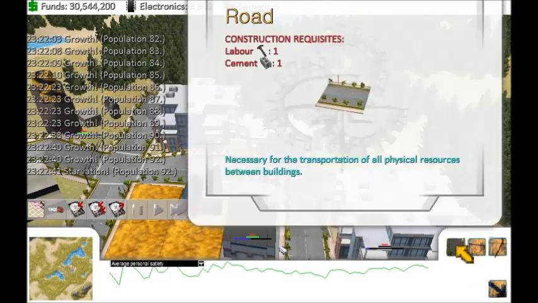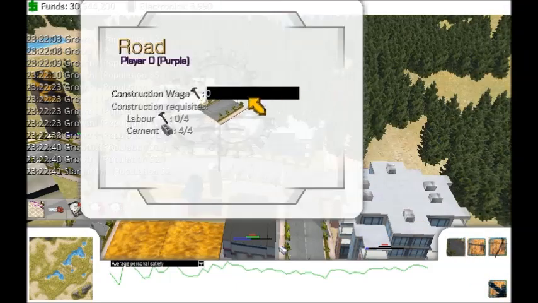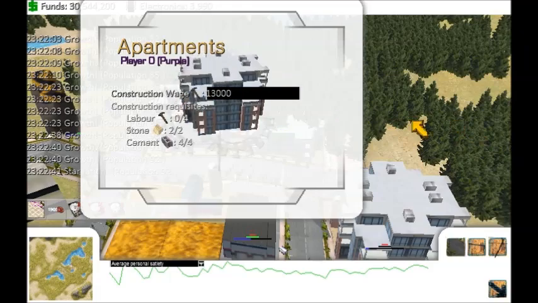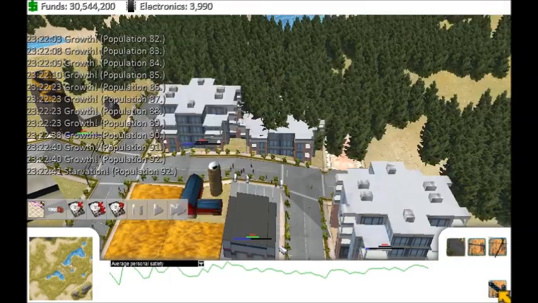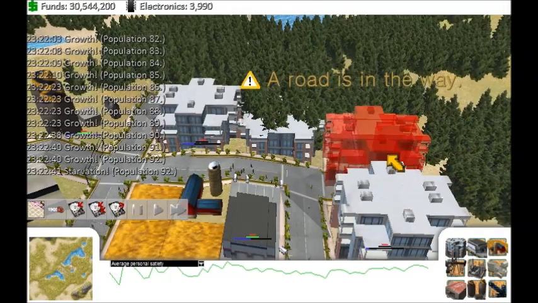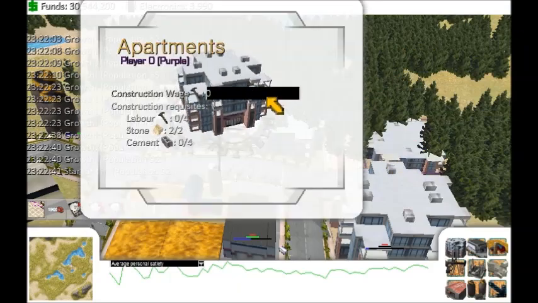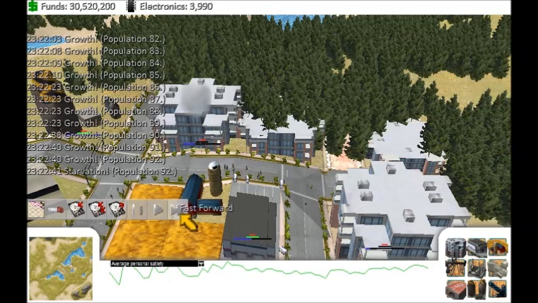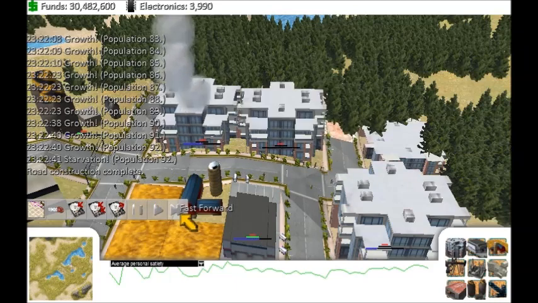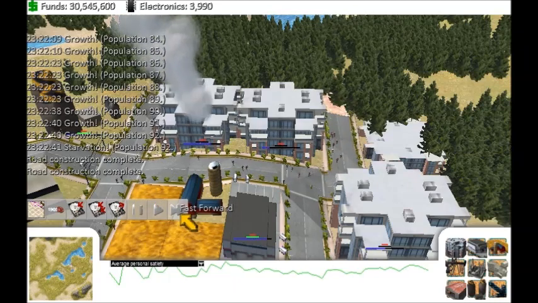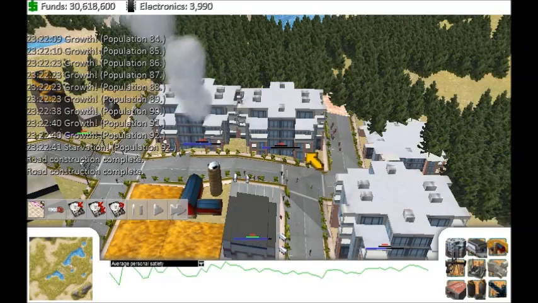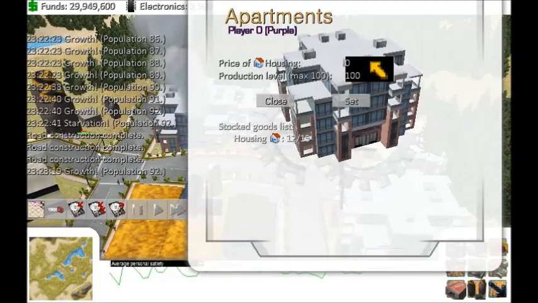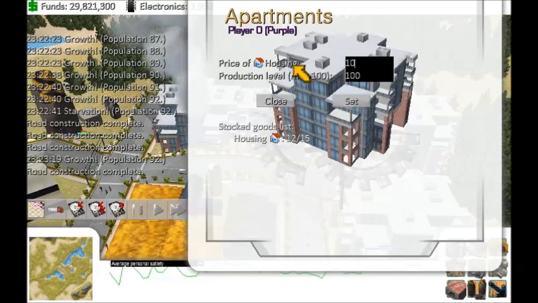Maybe it's a bug. So I'm gonna place another building beside it, check if that is being built. No, it's not a bug. So it's gotten built, so now we have enough housing to support a population of 100.